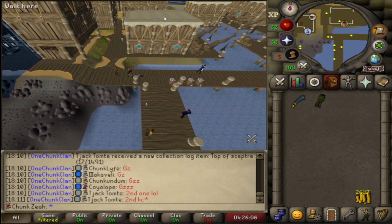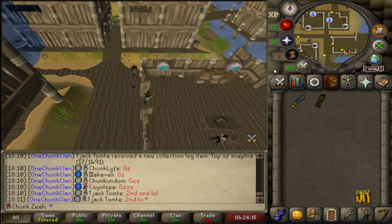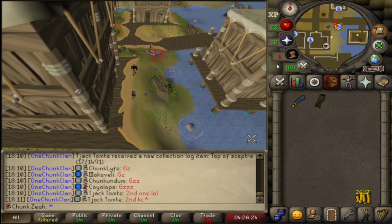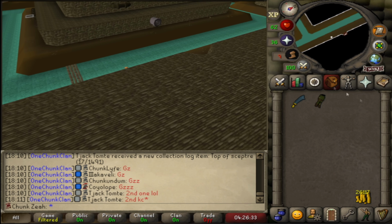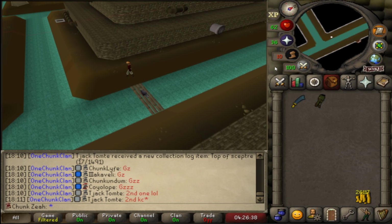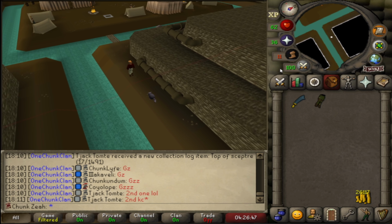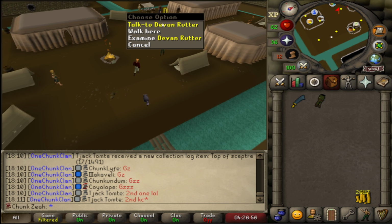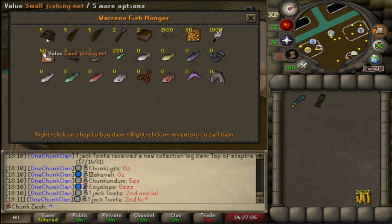Port Piscarilius is a port primarily inhabited by fishermen who rely on the fishing industry for their source of income, in addition to overseas trade. All visitors from the mainland often come through here or Land's End. The port is known for its high crime rate, with newcomers to the kingdom warning other new arrivals of the thieves that run rampant in Port Piscarilius. This is due to the political corruption within the Piscarilius authorities, allowing thieves and smugglers, such as Captain Khaled, to steal artifacts from houses in the residential district through bribery and shipping the stolen goods overseas.